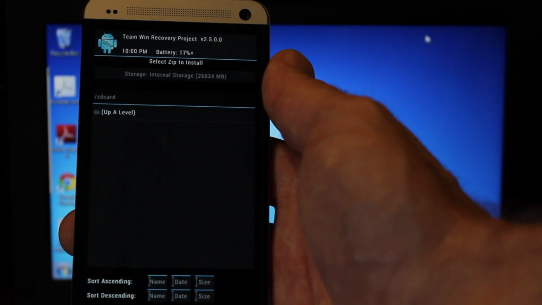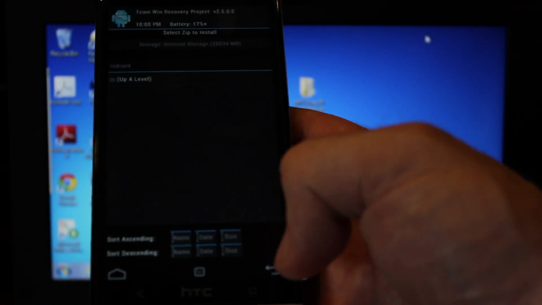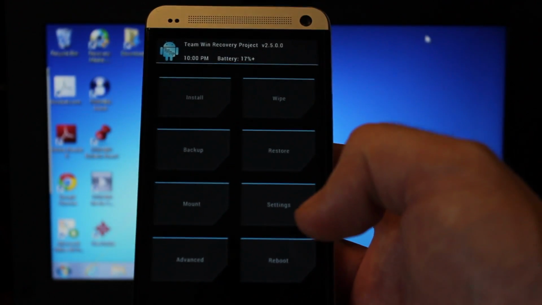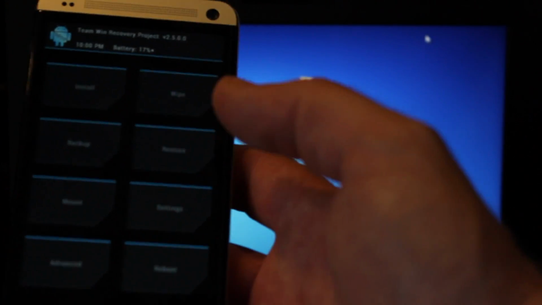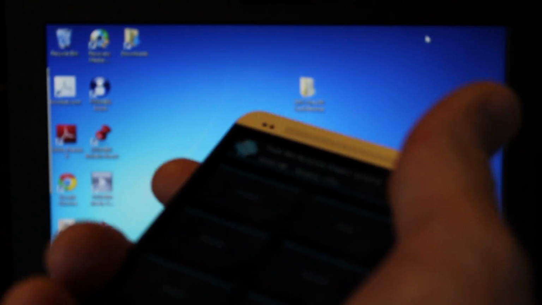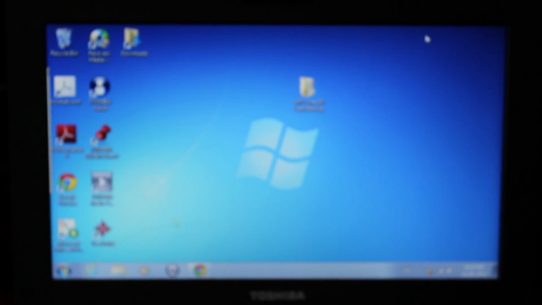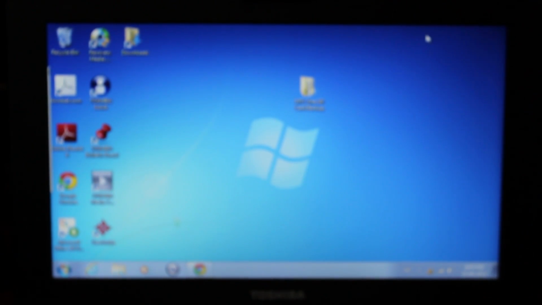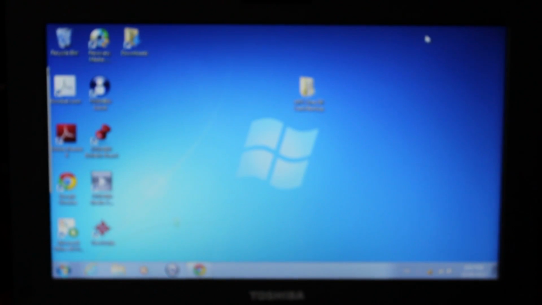So we have to push it via ADB. So let's go ahead and do that. So we're going to click back on there. And what you're going to do is, actually, I have this plugged into my charger at the moment. So let me just unplug it from my charger. And I'm going to grab my USB cable and I'm going to plug it in to my computer like so. Obviously, you guys can't see it. All you can do is hear it. So I'm plugging in. Actually, no, wait. I'm not going to plug it in just yet. I want to show you guys.